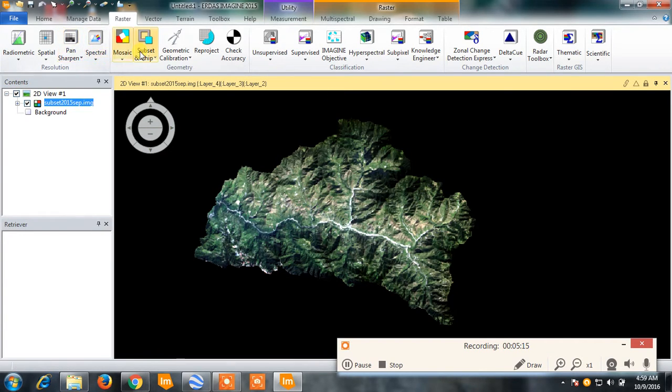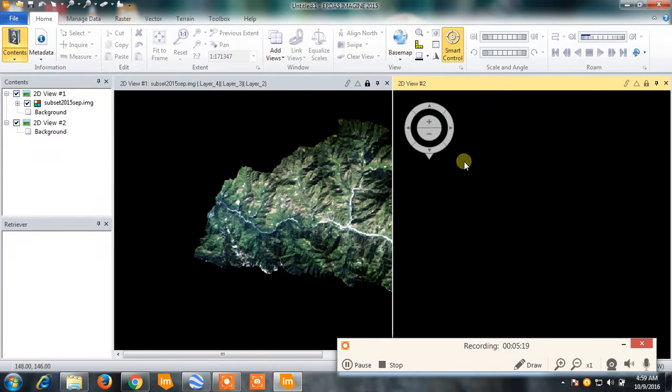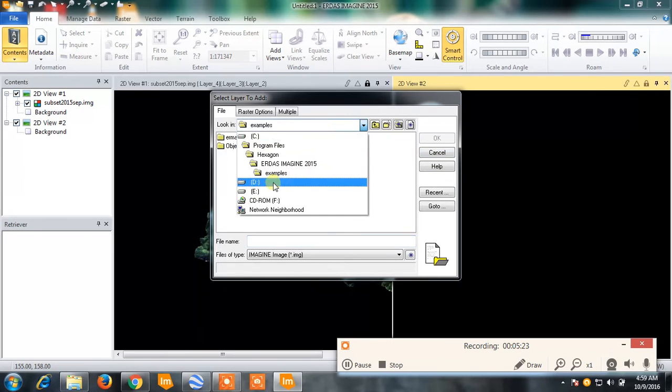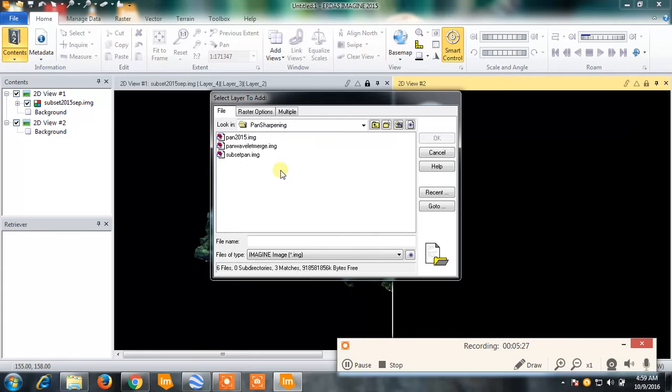I will show you in another window. Let's load that image. The image is automatically stored in img format. So this is the subset pan image which I have already got.